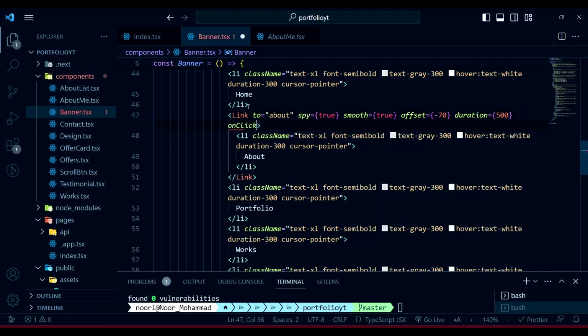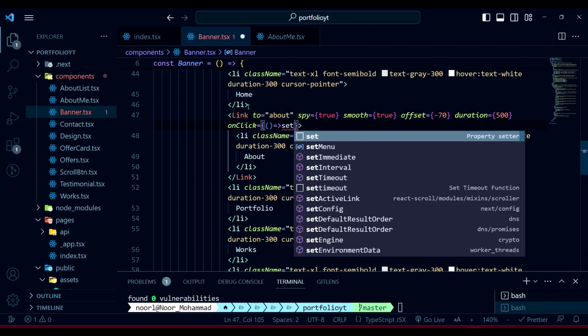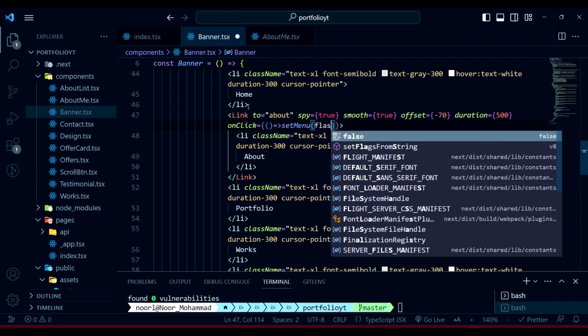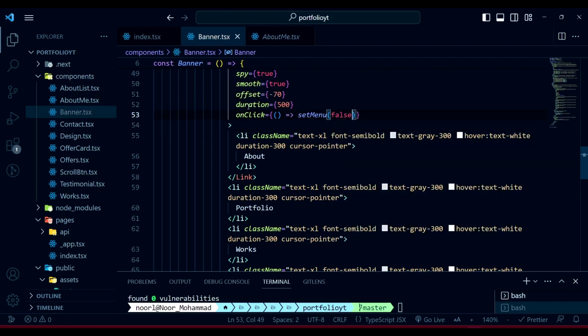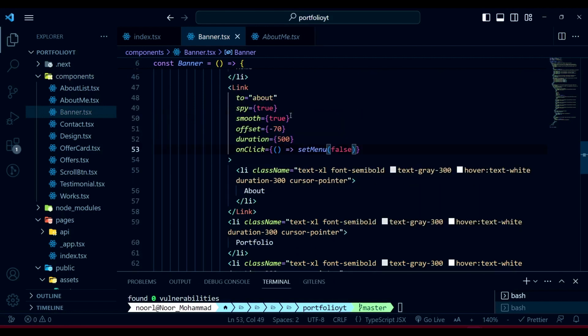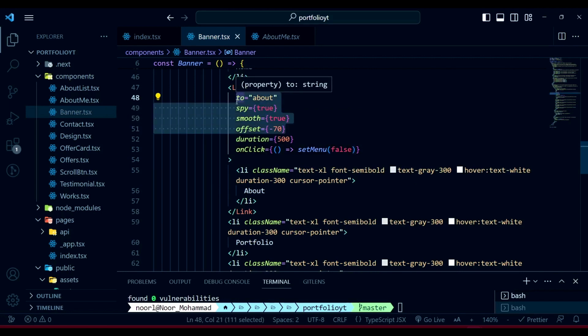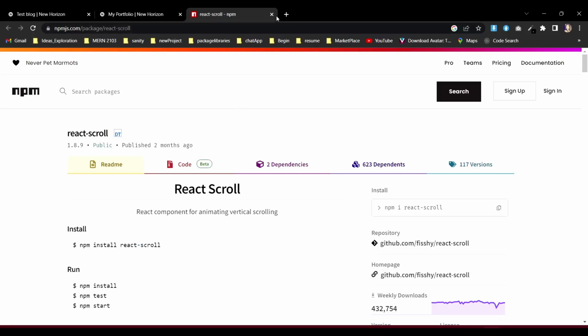And there will be an on-click function. You know what it will do? It's going to set the menu to false. So whenever we click that, it will set the menu to false, and then it's going to scroll to about with a smooth transition.